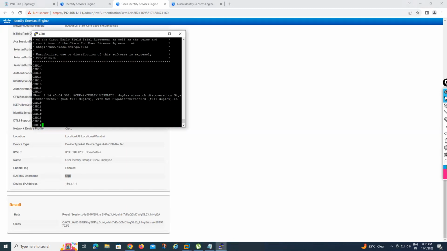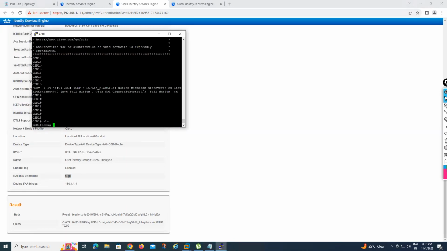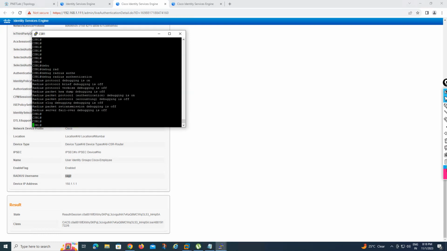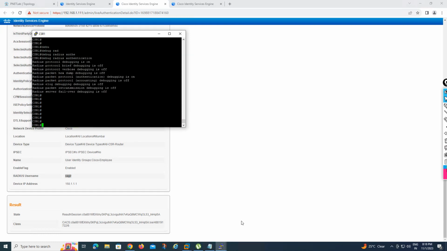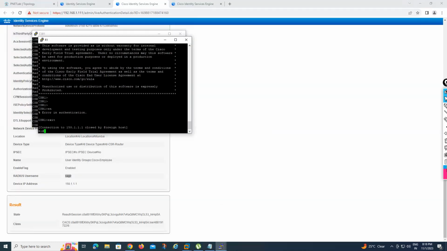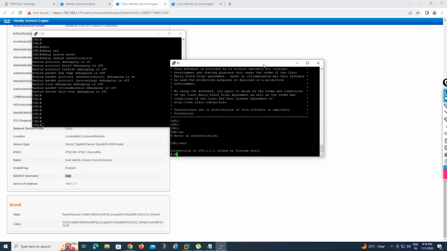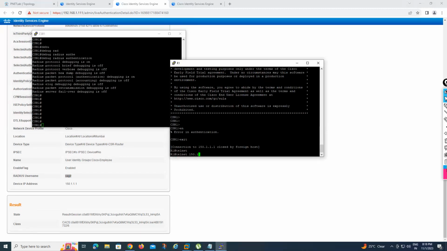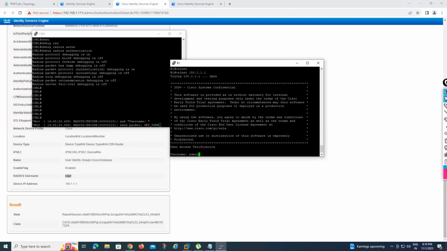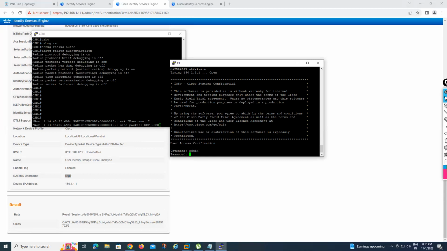Enable debug radius authentication. Done. You can see, exit it here, and I send that telnet request. You can see I provide a wrong username, maybe admin, and the password could be Cisco.